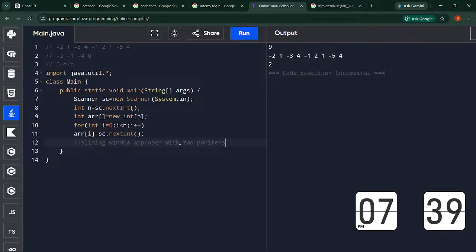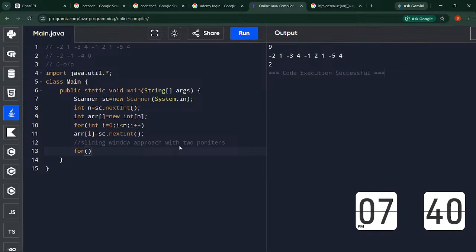I have read somewhere that the sliding window approach is not good for arrays which contain negative numbers, because we use sliding window only when our sum increases by increasing the window and decreases by shrinking the window. So I think sliding window is also not the right approach for this question.